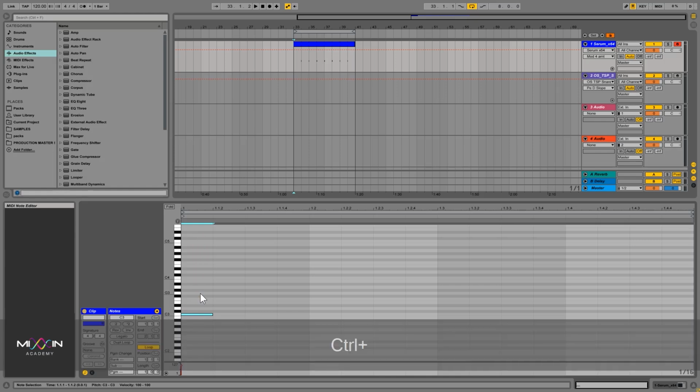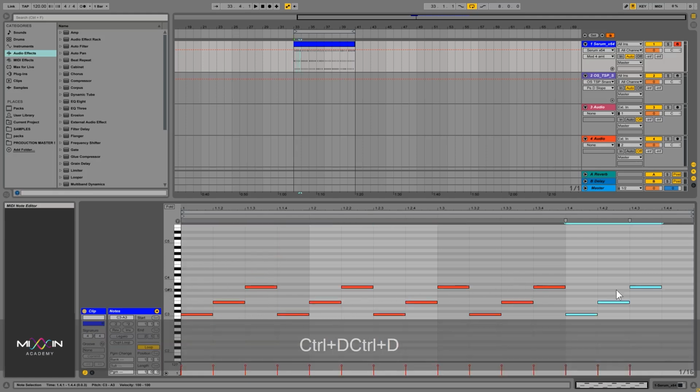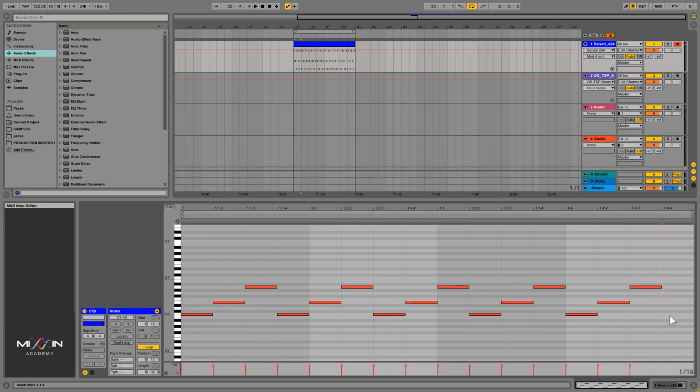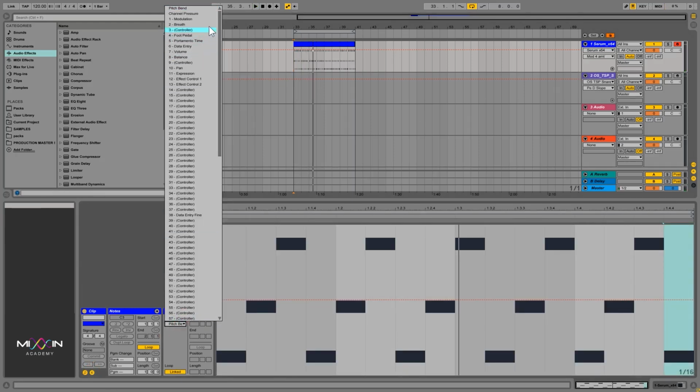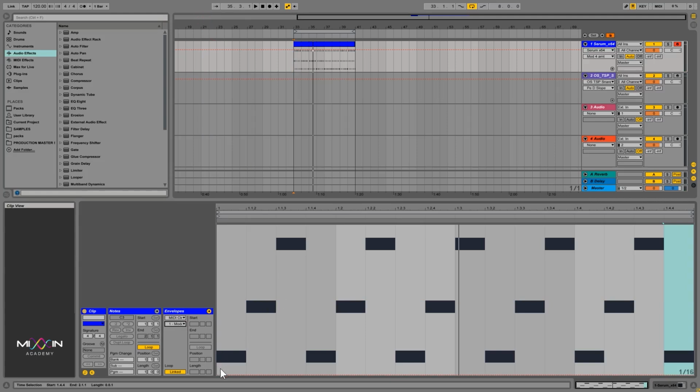So I'm going to duplicate this note. Make this a major kind of melody like that. Okay. So we could actually draw this modulation wheel control, as you see it, it's all the way down, like this.